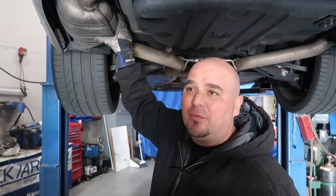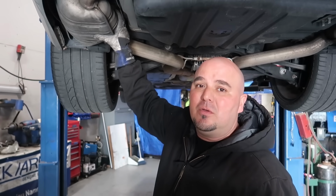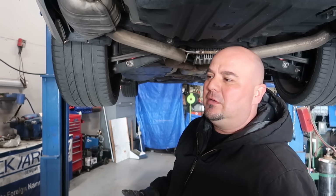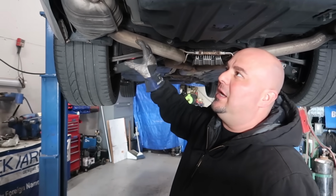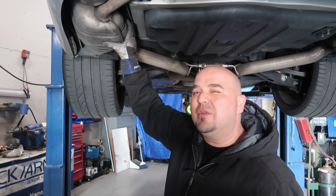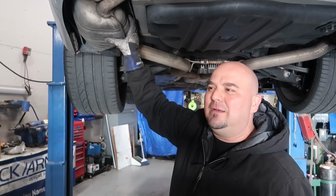And if for whatever reason you want to sell the vehicle or trade it, in this case we're going for the sports sound and look, but in some cases they want to go back to stock. So it will make it a lot easier for the muffler to go back in there, in a very clean way.